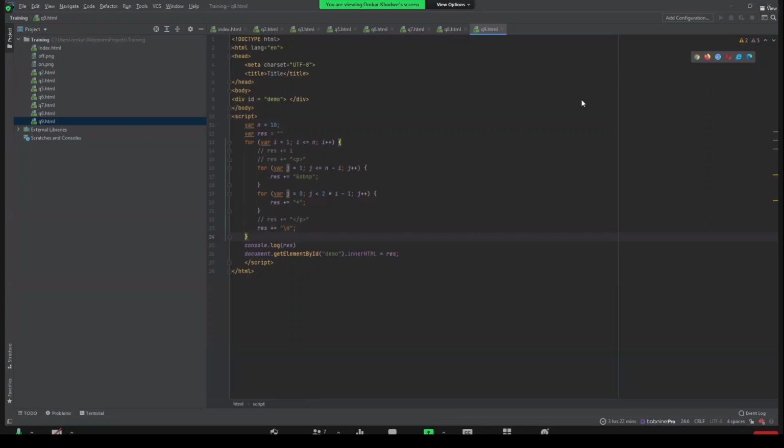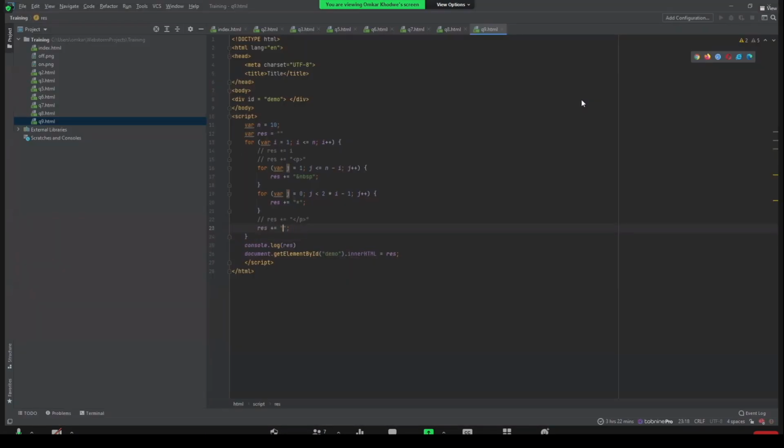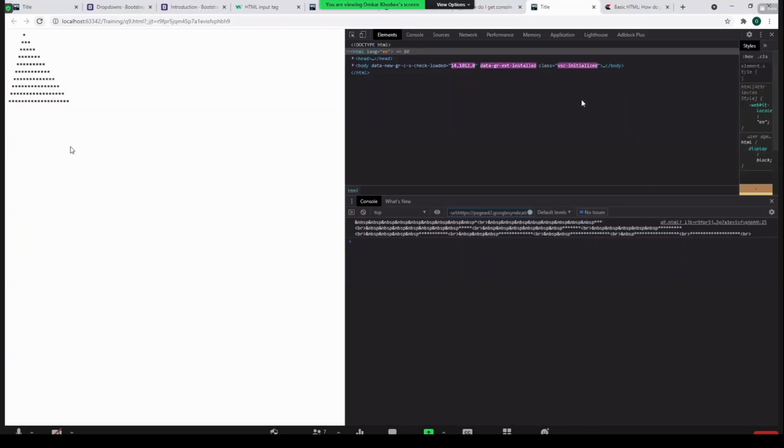This should be your break line, which is BR. Right, I think you need to shift a couple of spaces, but it looks like a pyramid, right?